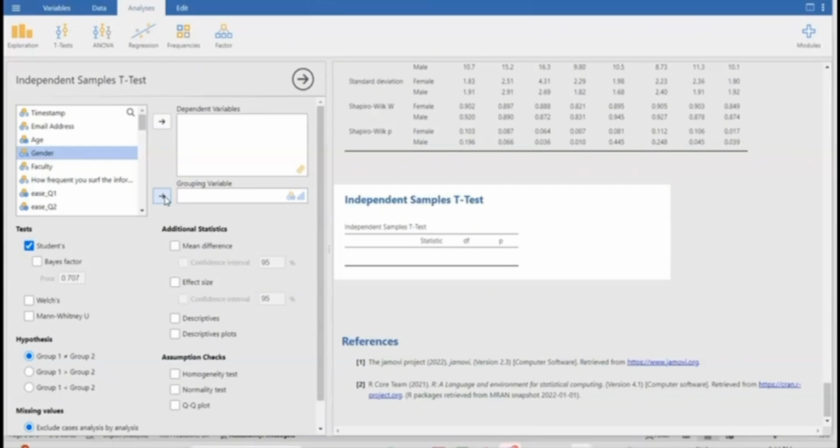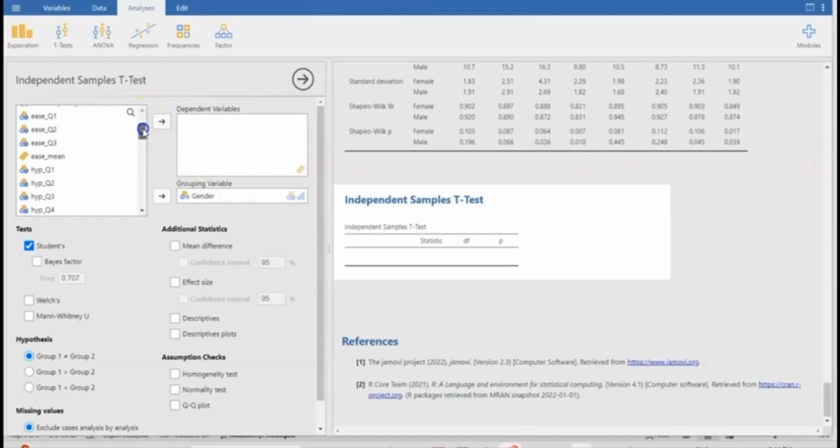In the independent sample data we can see timestamp, email address, age, gender, faculty, how frequently you use it, question 1, question 2. So you must choose what you want to put at the dependent variables and grouping variable.